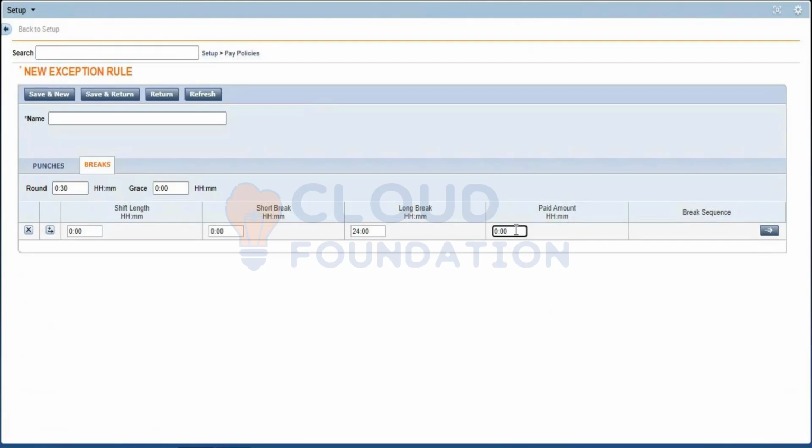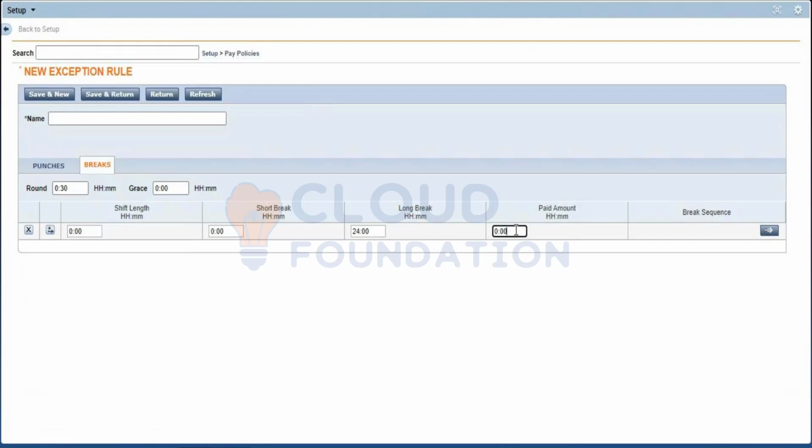So in a total break paid, this determines the total break paid amount. This is an alternative to use paid amount for individual breaks. It specifies the total break time within the shift that is paid as work time. Break time in excess of this amount will be deducted from your shift later.